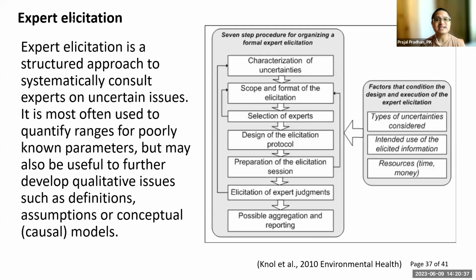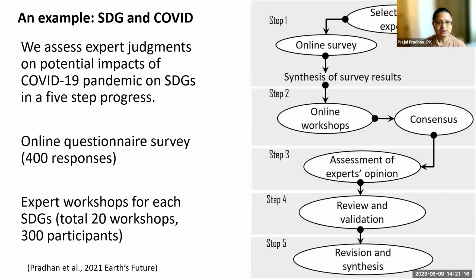For example, if you are interested in looking at interactions between some SDGs and climate change adaptation, then together with literature analysis, you can also talk with a group of experts and get their opinion, or do expert elicitation to understand what that means. Here I just took this figure about the different steps of expert elicitation, which you can look at further in detail if you are planning to use experts. Here we are also trying to show how we use these approaches.